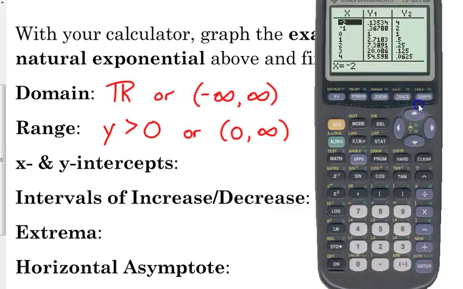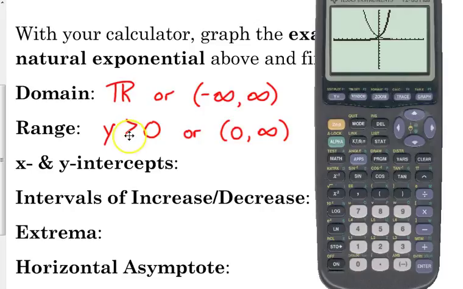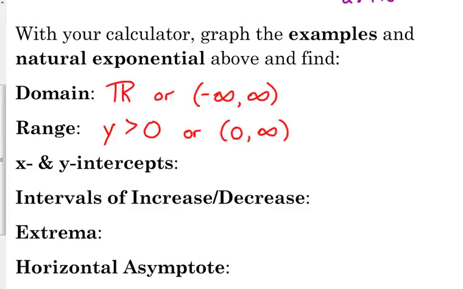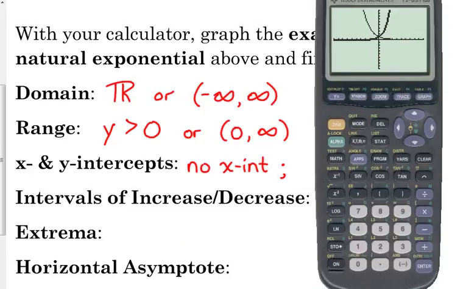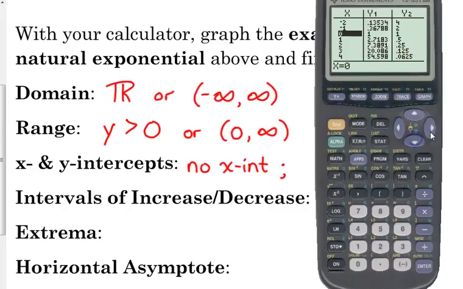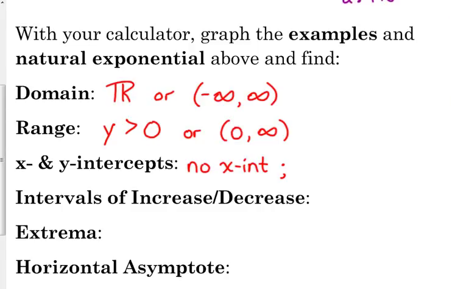Alright, x and y intercepts. Well, I just said that our function can't equal zero. So, we can never actually cross the x-axis. So, there are no x-intercepts. And, as far as y-intercepts, where it crosses the y-axis. When x is zero, what do we get? For both of these, we get one for y. So, our y-intercept is the point (0, 1).